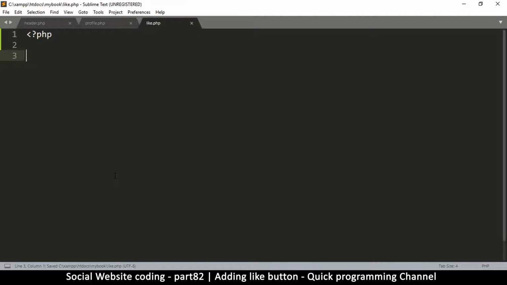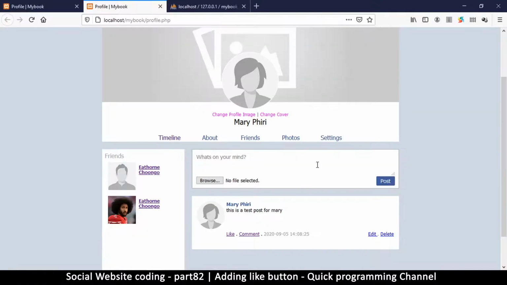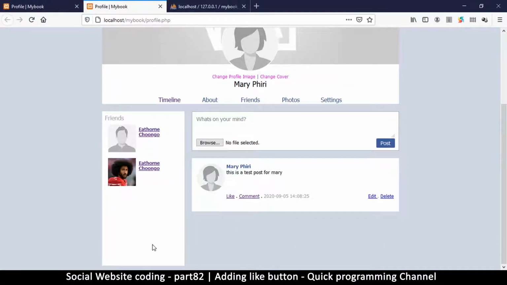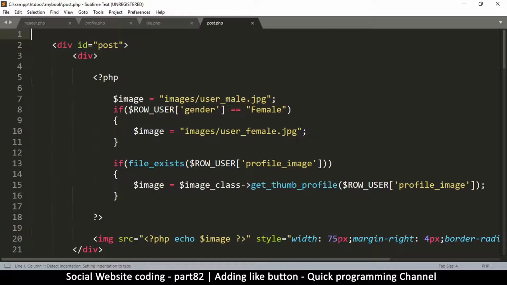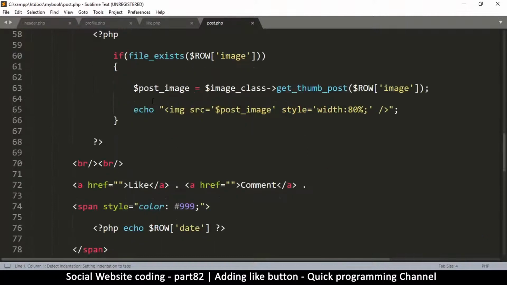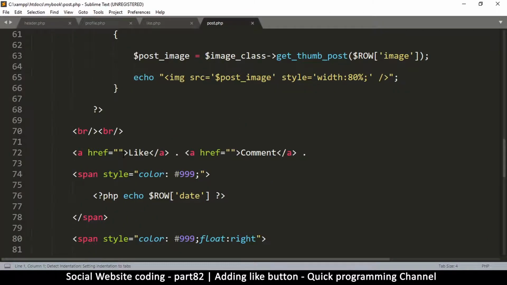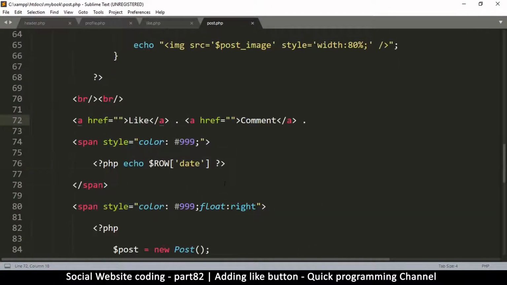Okay. Now the first thing we have to learn how to do is to redirect our user back here. So this is the PHP, the like button here. I want to click the like. In order to add a link to this like, we have to go into post.php because this is what contains this single post. So let's go to post.php in here, and there we go. If we come down here to where there's a like, as you can see, there's already an href here which we can utilize, right?